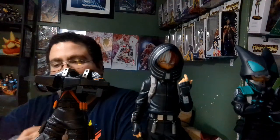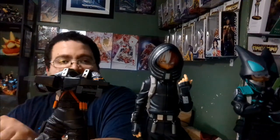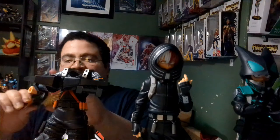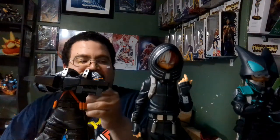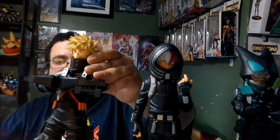Stands a little wobbly. I'll have to fix that later. Oh man, I thought Deku's hair was spiky. This is like some kind of torture device.